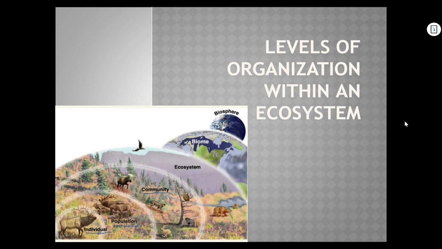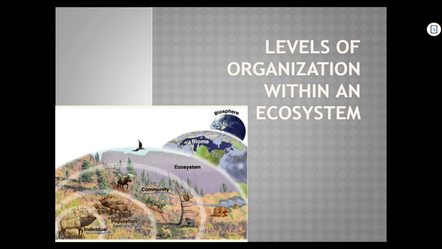All right, y'all. So we are going to be talking about levels of organization. So remember, biology is the study of living things, right? And one of the things that you have to know is basically about all of the living things that happen here on Earth, and then just a little bit about the non-living things. But you'll see what I mean in a little bit. These are called the levels of organization, and you'll see what I mean by that.